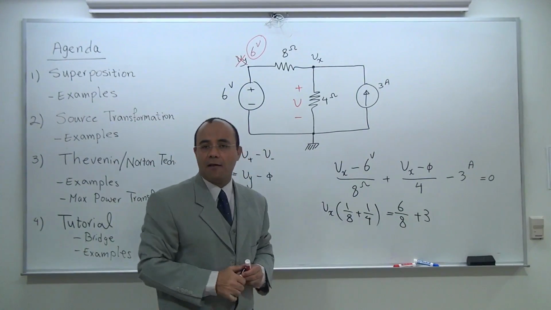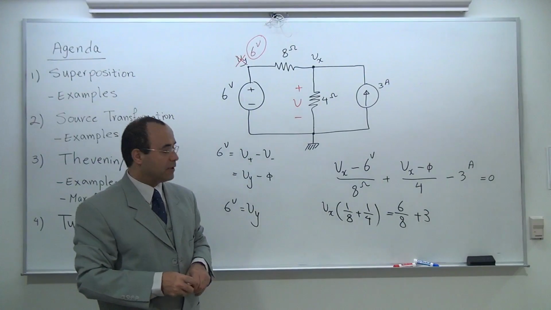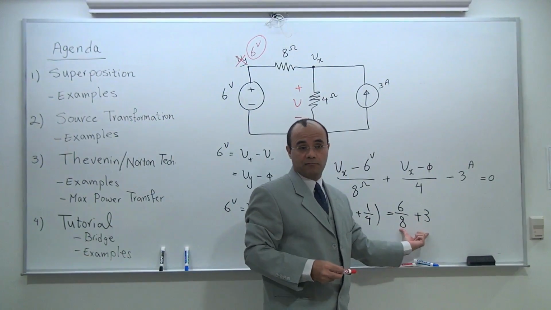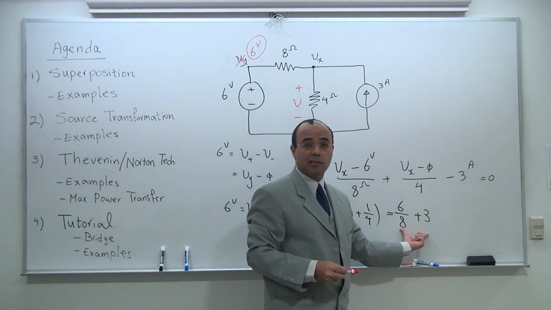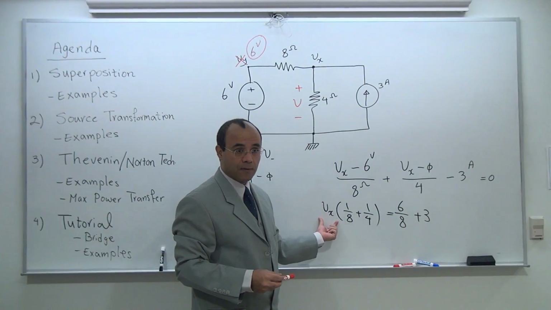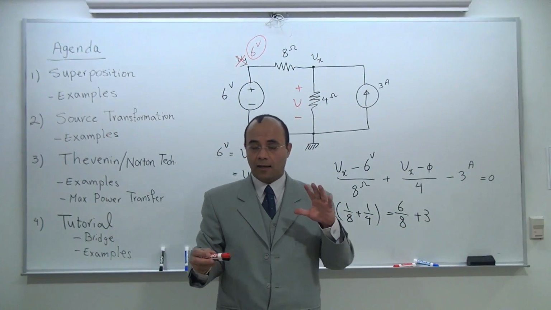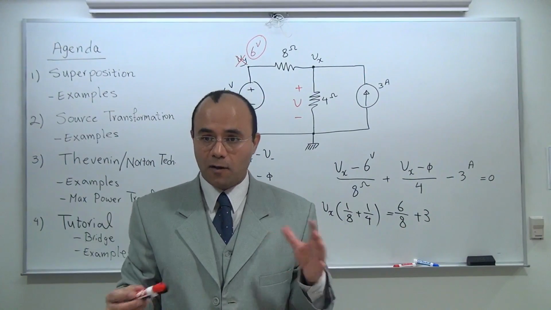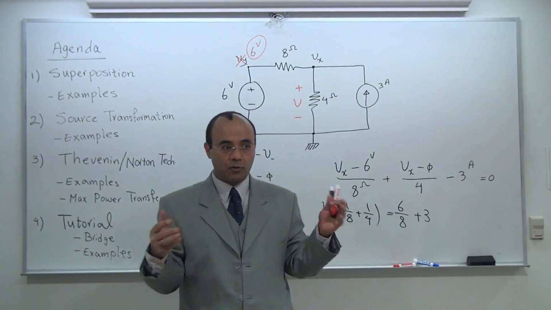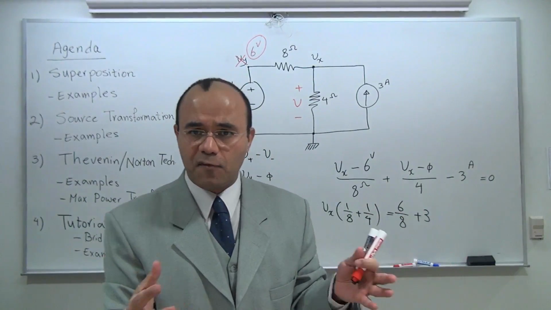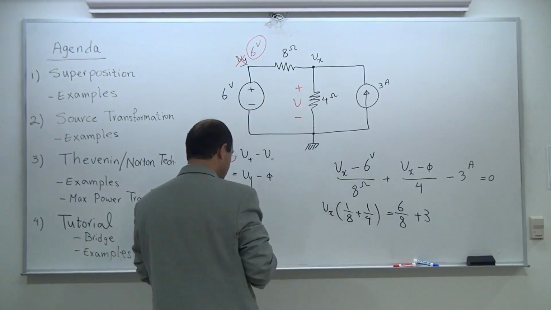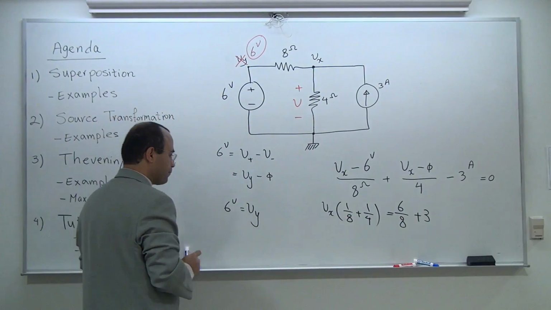By that, I have indicated a number of simple properties. For example, if the right-hand side is doubled, which would be the excitation coming into the system, obviously my Vx is going to be doubled. If I have contributions of more than one source, what happens in a linear system is that the 2 sources are going to combine their efforts together and basically give the voltage across the 4 ohm resistor.